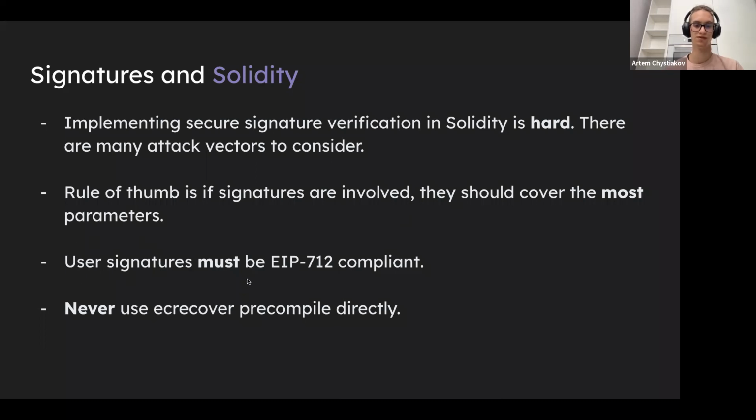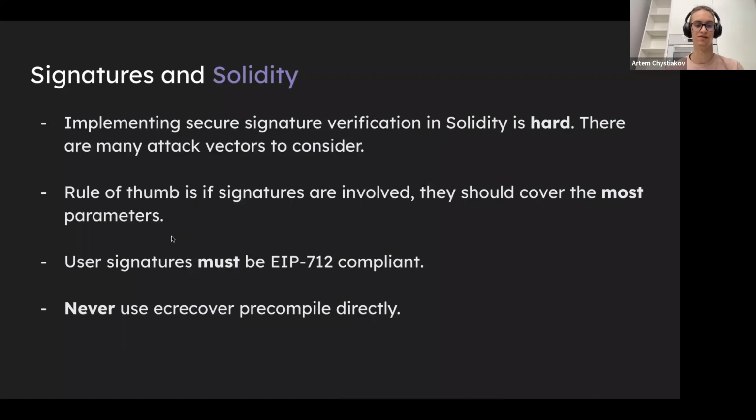The user signatures must be EIP 712 compliant. So if there is a case in your flow, in your application, that the user has to sign anything, for example, the privacy policy when the user enters your application, or if you're placing an order, for example on OpenSea, you must use the EIP 712 standard.